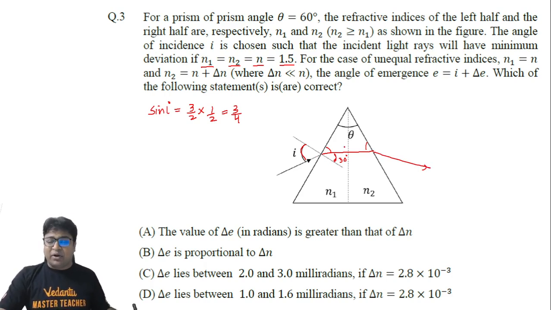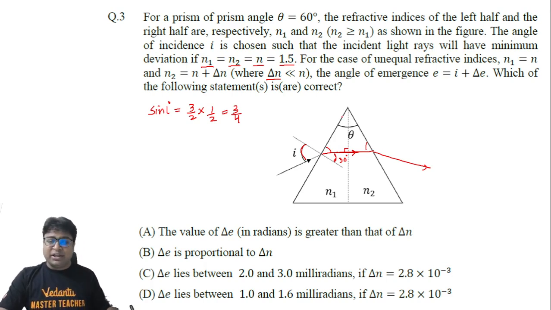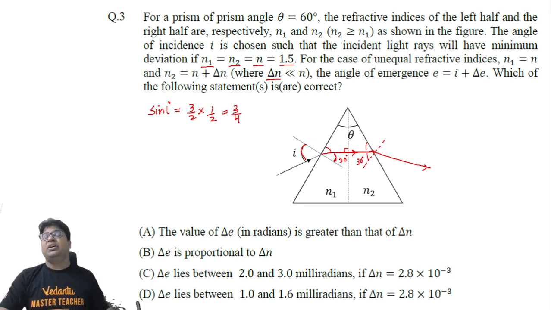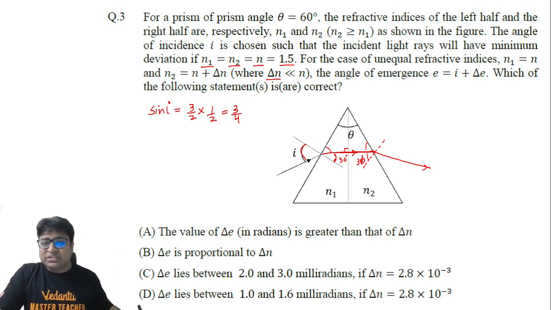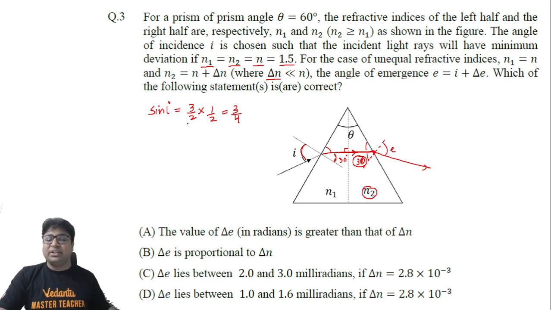This would have been the situation if n1 and n2 were equal, and the angle at the second surface would have been 90 degrees. Now think of a situation where we increase n2 by a very small amount. In that case, the ray travels undeviated at the first surface (striking at 0° angle of incidence), travels straight, and strikes the second surface. The angle of incidence there is still 30°, but the angle of emergence changes because the refractive index has changed. I plan to fix this 30° angle and change n2 by a small amount, expecting a small change in e.